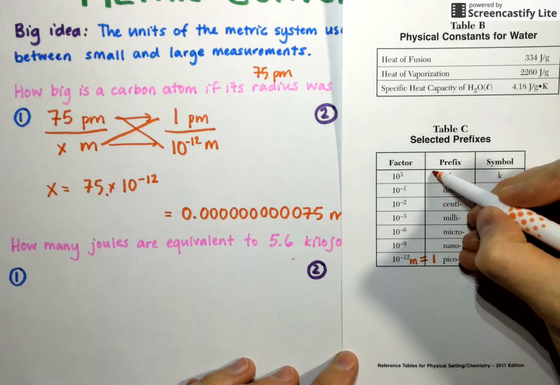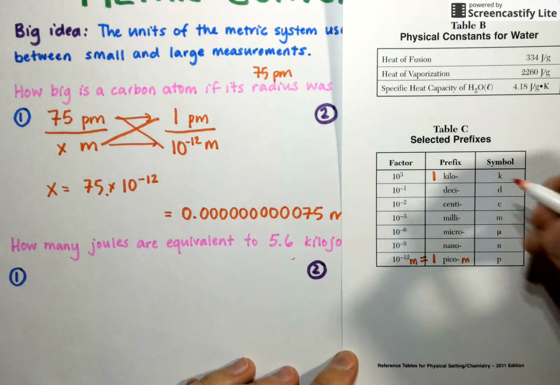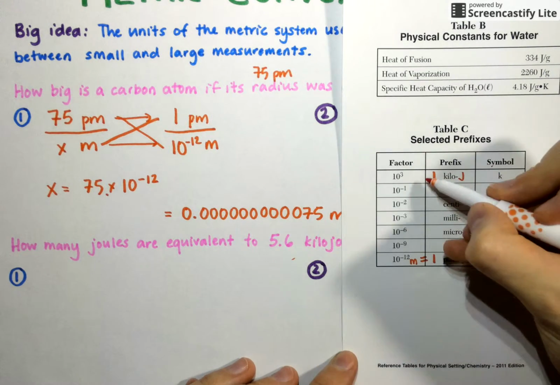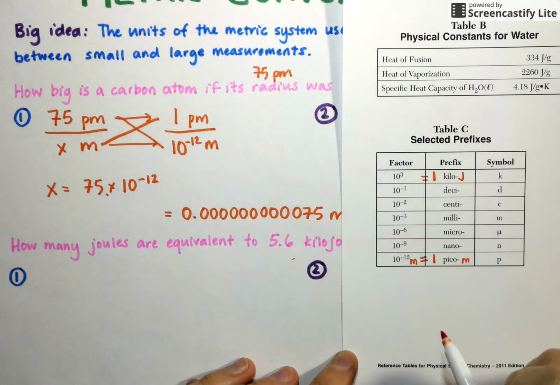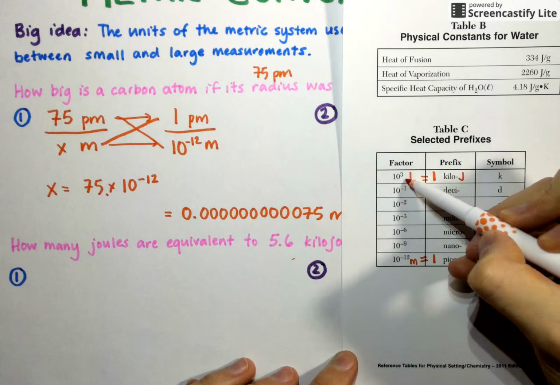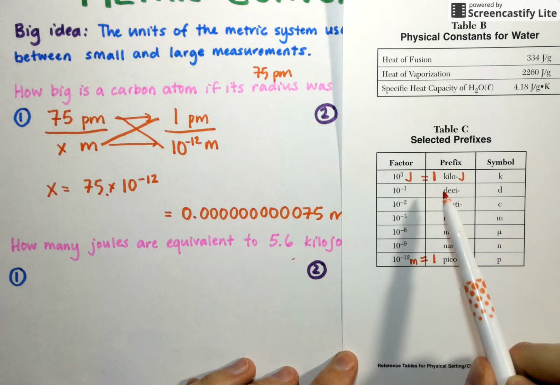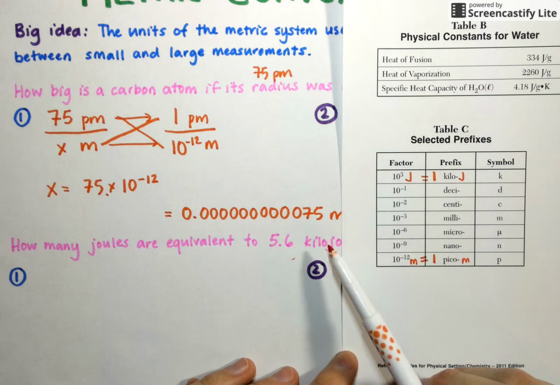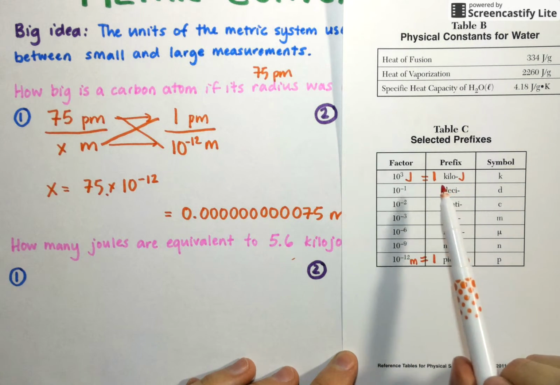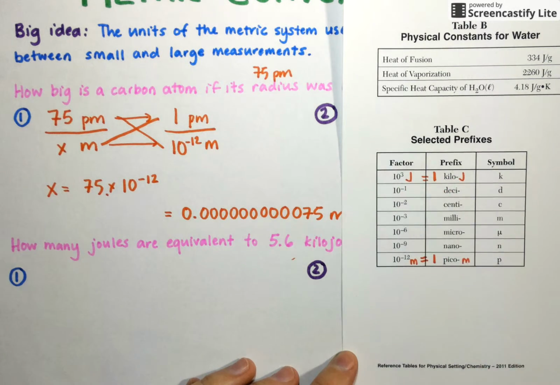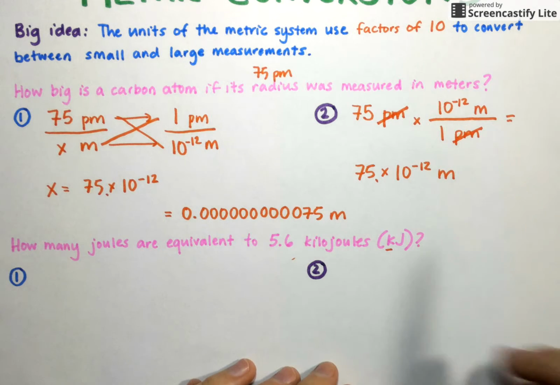Keeping in mind that one of our altered unit, in this case we're dealing with kilojoules, is going to be equal to 10 to the third of our unaltered unit, just plain old joules. I'm going to use this exchange rate to help me convert between kilojoules and regular joules. So my conversion factor is that 10 to the third joules is equal to 1 kilojoule.